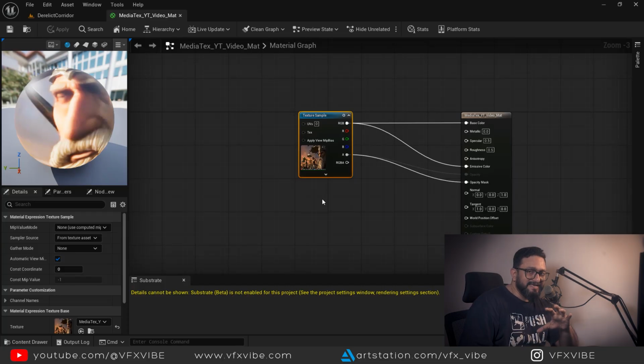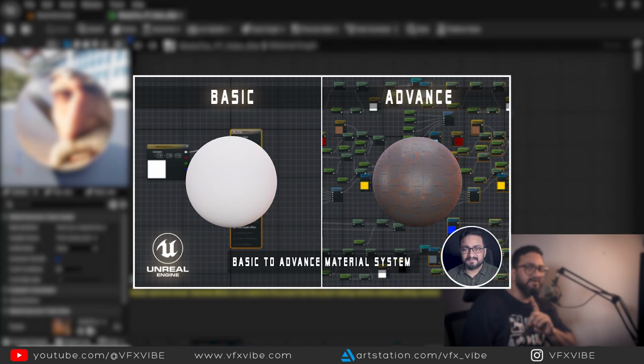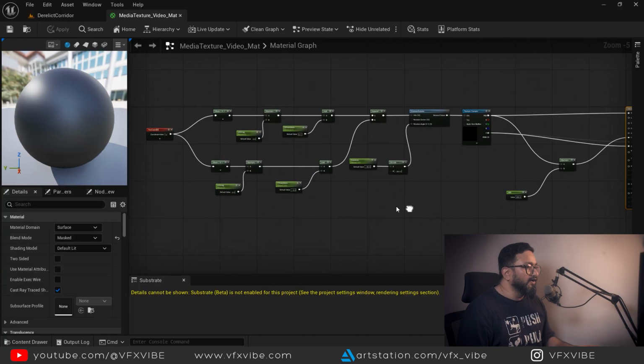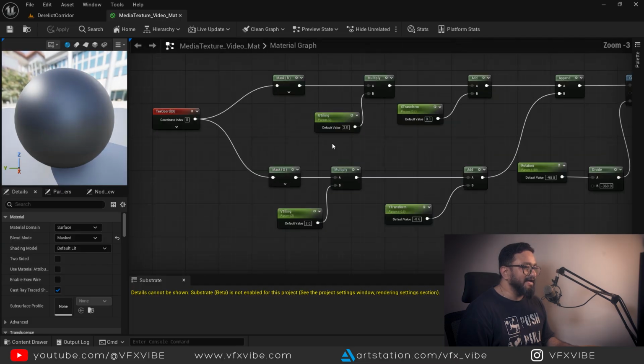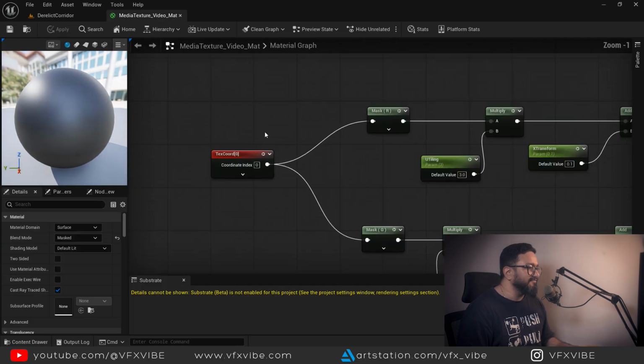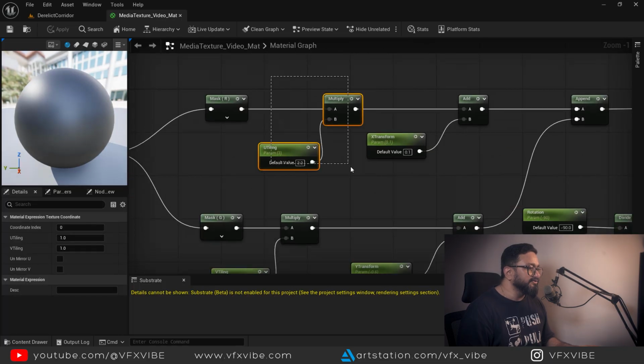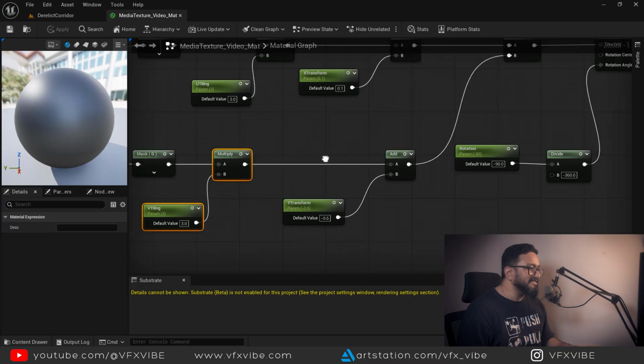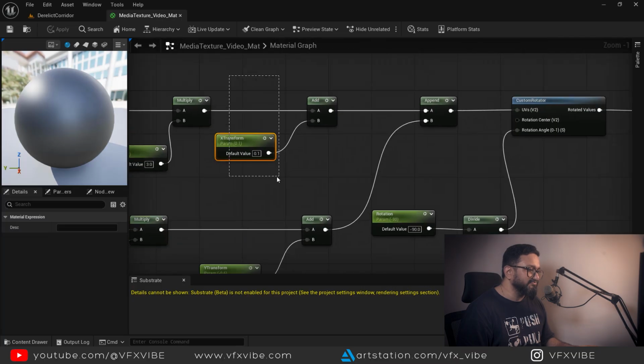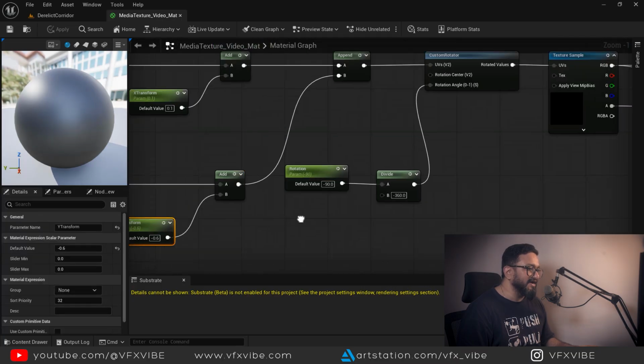I'm going to skip the UV corrections because I've already made several videos on materials. If you want to know more detail about materials, check this video. You'll come to know multiple things. I'll come back once this is done. Okay, as you can see over here, I have this material where I have a texture coordinate, and I am using U tiling separately and V tiling separately. Also, I have transform in the X-axis and transform in the Y-axis.